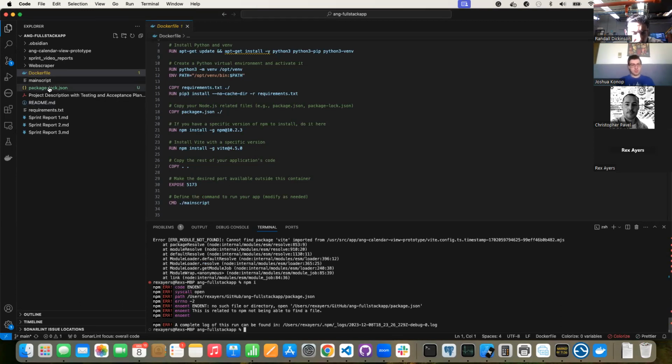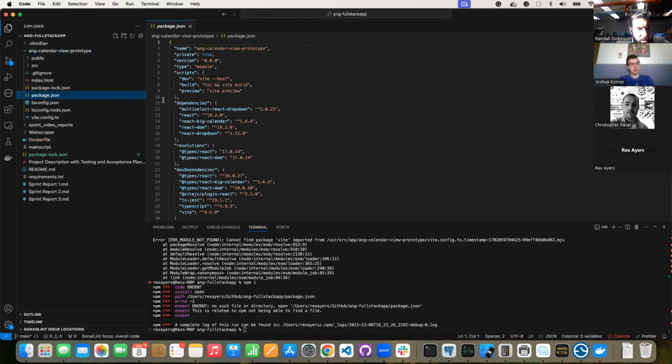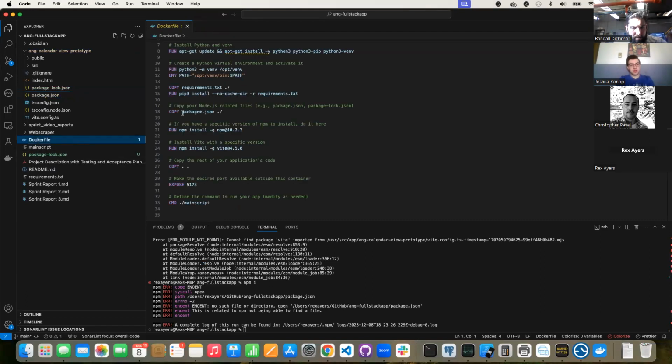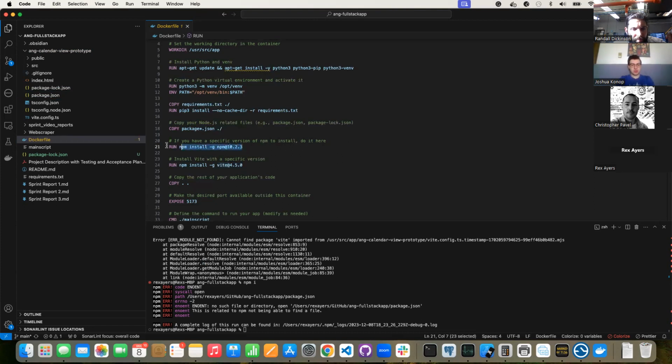You have a package lock, but do I need to go into? Let's see. No, for Vite, it would be in the AI or in the UI. Yeah, it does check for Vite down on line 24.